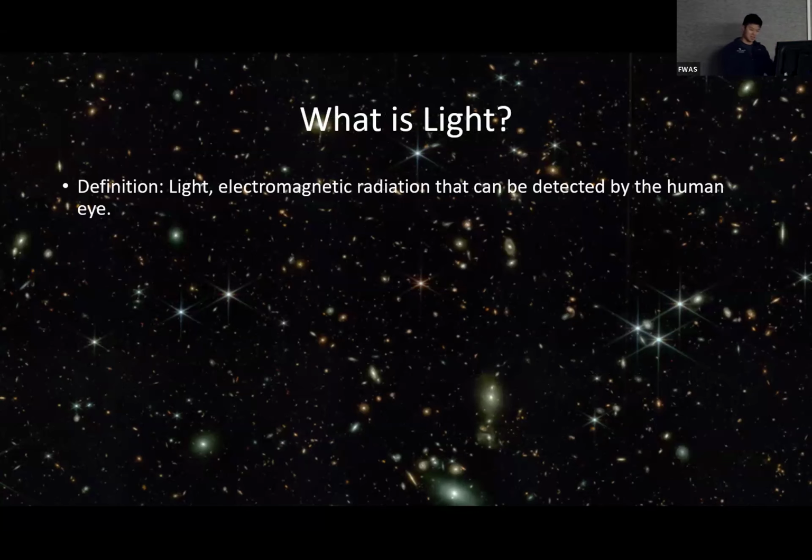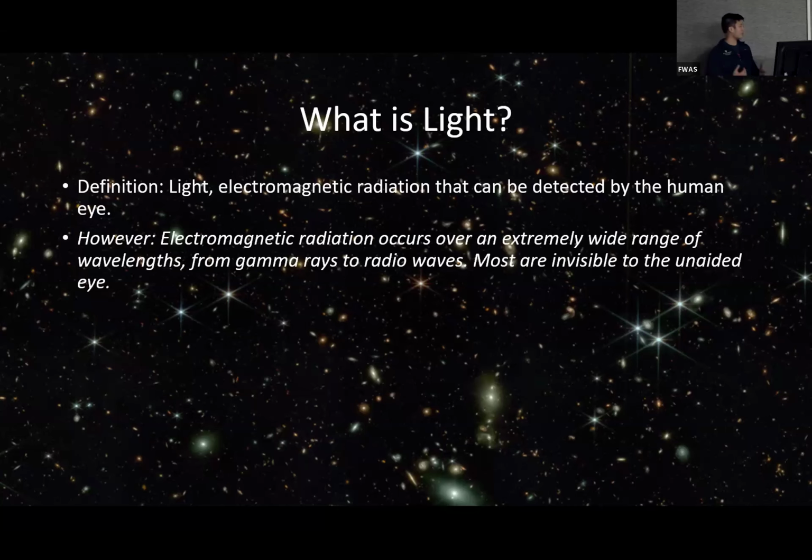That's fundamentally wrong, because we know that light occurs over an extremely wide range of wavelengths, from gamma rays, with very short wavelengths, a billionth of a meter, all the way to radio waves and microwaves, which are over a meter. So that's why that's wrong. But it's good. I wanted to do that because a lot of times we take that for granted. We think of the light we see, that it's dim here, it's light over there. So okay, we see light, but there is a whole spectrum that we can't see, that we can detect with instruments.